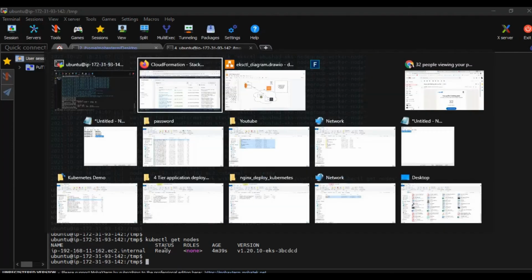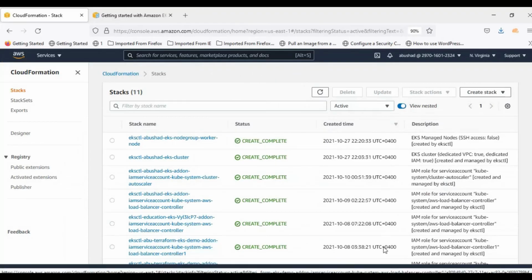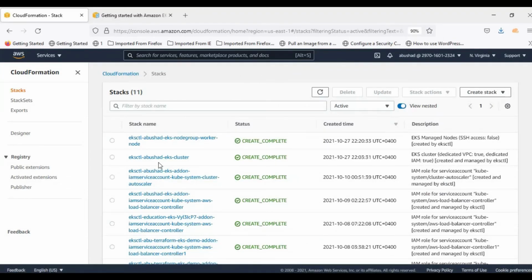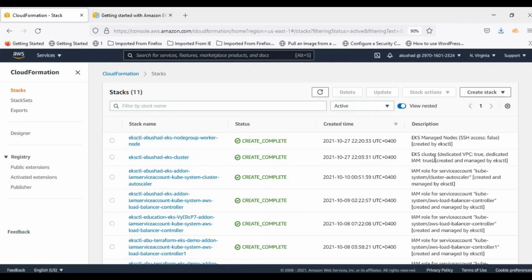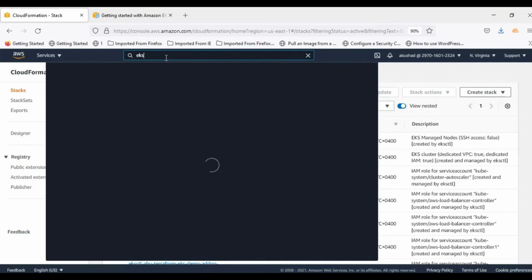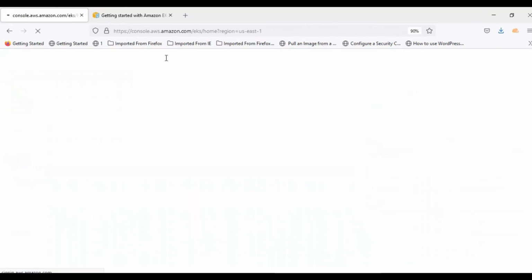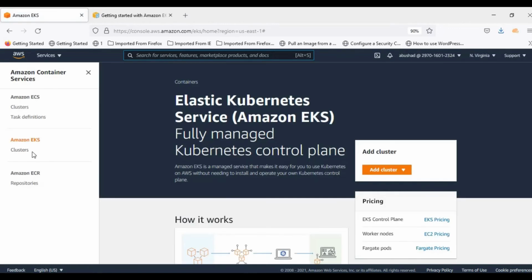Now let's go back to the console. As it mentioned, you can see two CloudFormation stacks have been created and they executed completely, one for the cluster and one for the managed nodes. Now let's go to the EKS service and see the clusters.